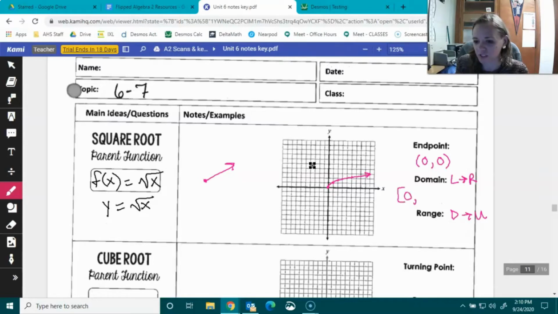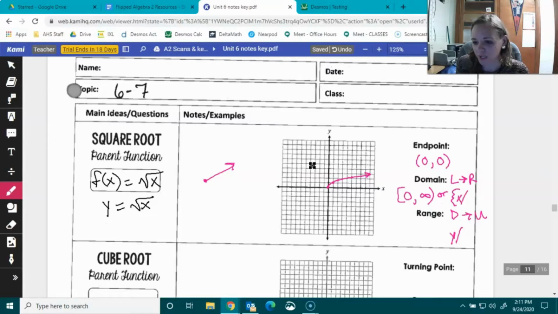So it goes from 0, and then what does the graph do? So you find the most left part of the graph, and then you keep going to the right, and then you find the ending of the graph. The ending of the graph is an arrow. That's easy, indicating that if it has an arrow, it's always going to be infinity in that direction. Or you can set this up as a set notation, like x, such that, because domain is always x's, and the range instead will be y's.